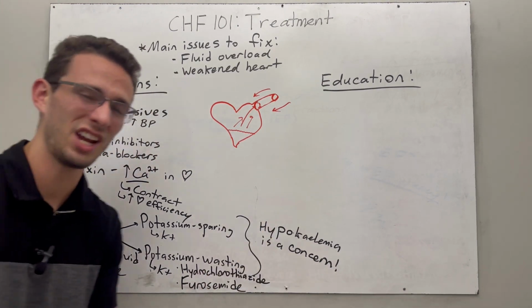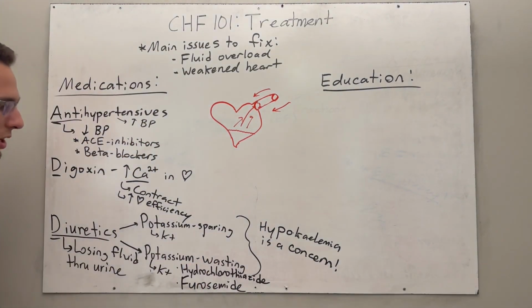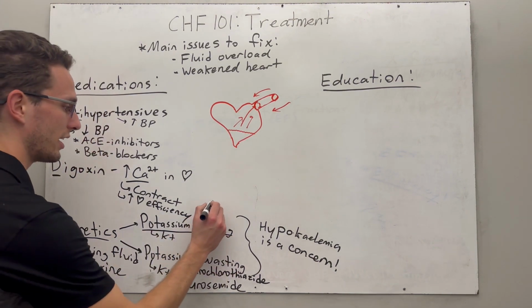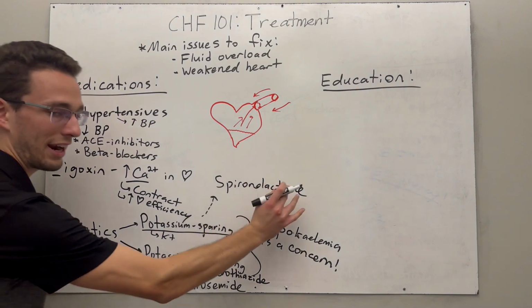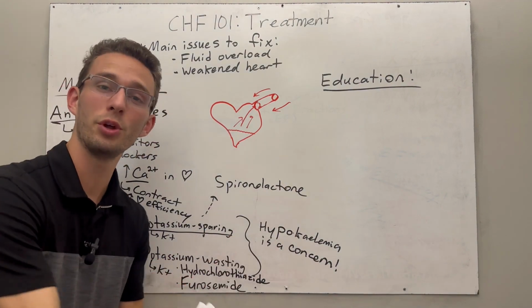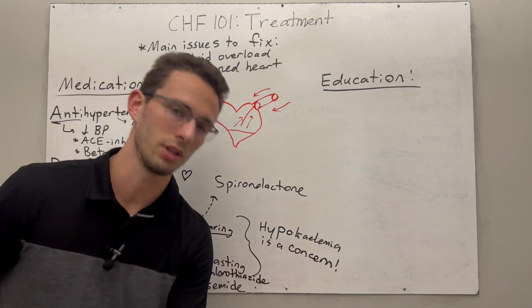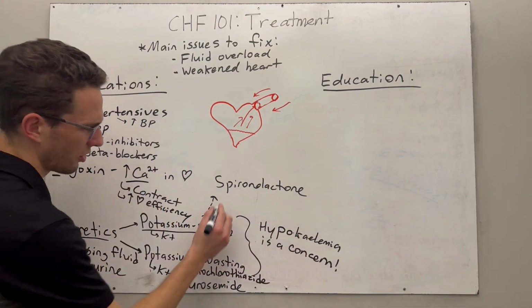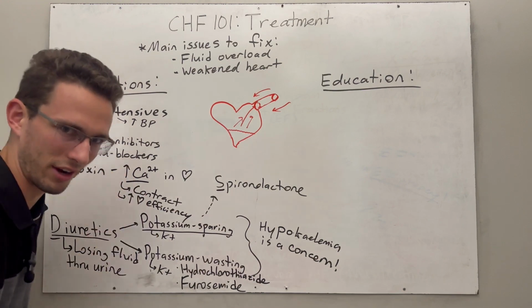So if we're testing our patient and they do have low potassium levels in their blood serum, we're instead going to use what's called a potassium-sparing diuretic, something like spironolactone. Spironolactone will basically pee out more fluid, but it will hold onto the potassium in your blood serum, thus negating hypokalemia. And I always remember spironolactone is sparing, potassium sparing. Great.